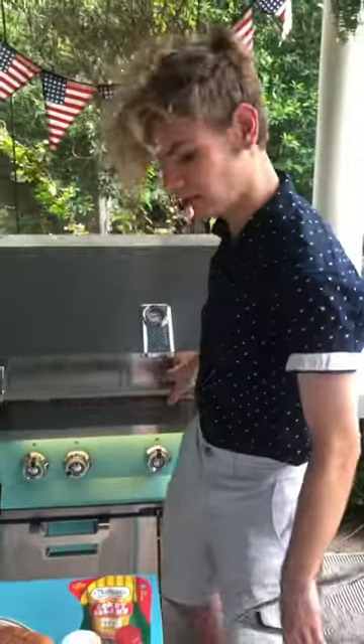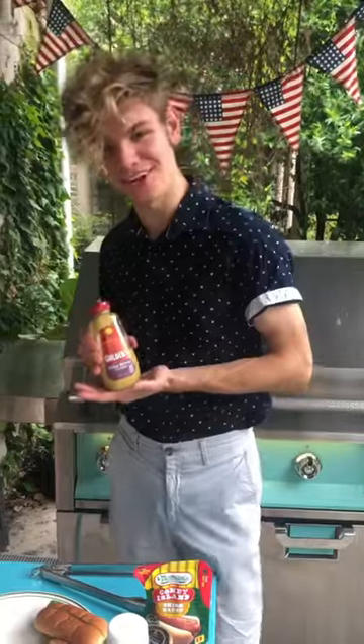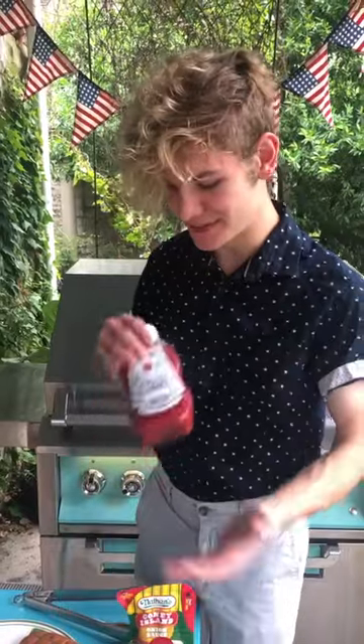Now I'm going to close up my grill a little bit, let them cook. I'm going to talk toppings because this is where it gets really decisive. You might be an onion kind of person — I don't know what kind of monster likes onions on their hot dogs, but you know, you do you. You might be the mustard fan — a little sour for my taste, but you can mix it up. You might go with tomato ketchup — it's good, I like it. Or you might have the relish. I don't have any relish because I never got it.